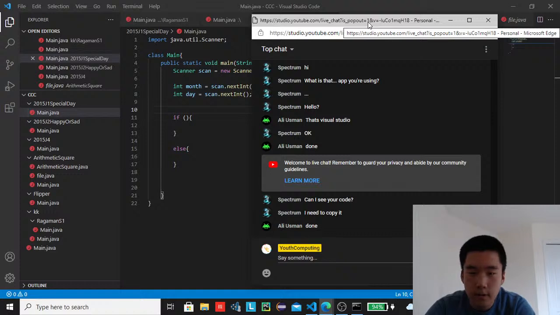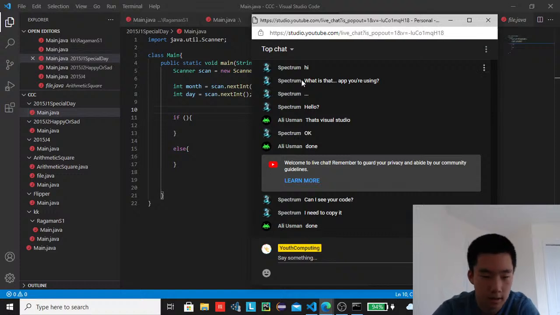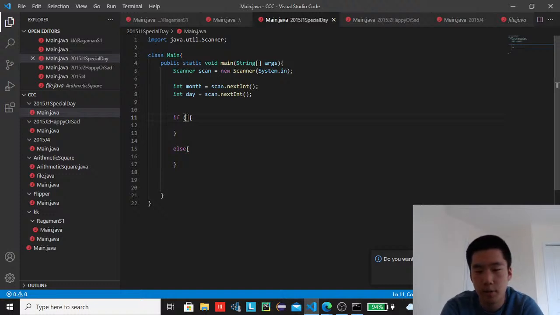All right, so it's 5:15 right now. Since no one has told me they need any more time, I'm just going to assume that you guys understand the gist of the question, and what I'll do right now is actually start coding it. First of all, we want to see if the month is equal to February, right? If the date is in February and if the day is the 18th, in which case we're going to print out the word special.